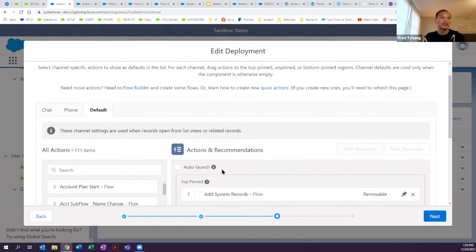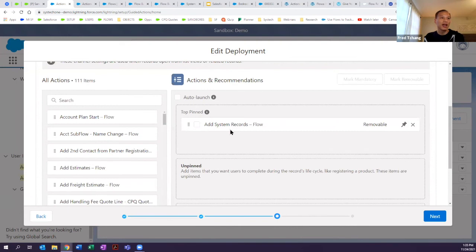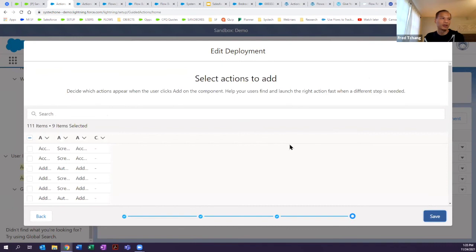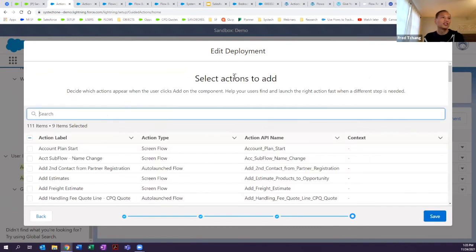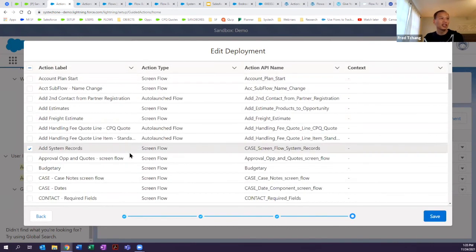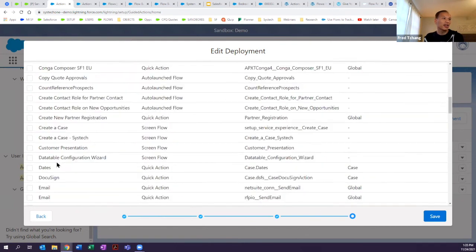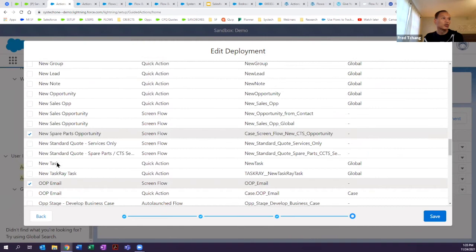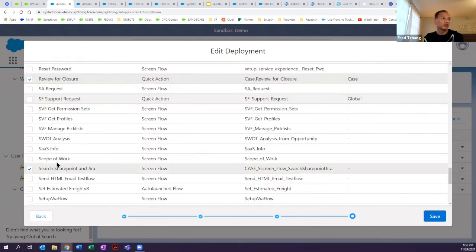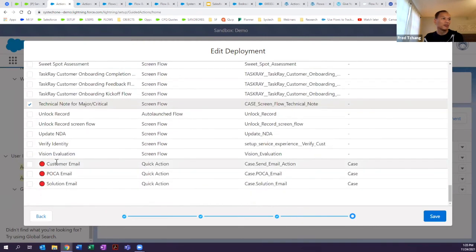After you add the default actions that you always want to show up on the record, then it says, okay, which actions do you want to be available to the user to manually add? So I can go through and check off certain actions and flows which I want them to have available to them in the case.